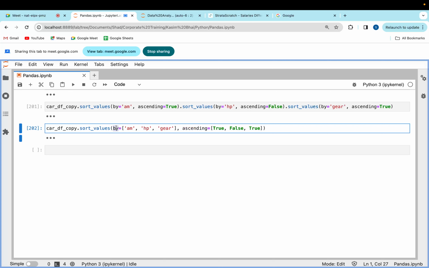The by is mandatory, but ascending is not mandatory. If you don't give it, it will still work, but it will present everything with ascending equal to true. But if you want a specified sorting, ascending and descending, then you have to give this ascending flag as well. So these are nothing but your parameters.